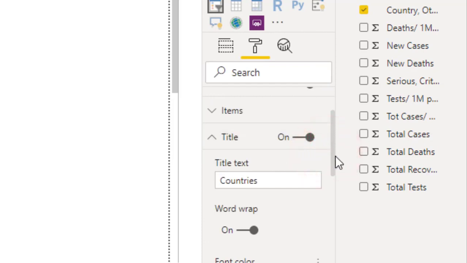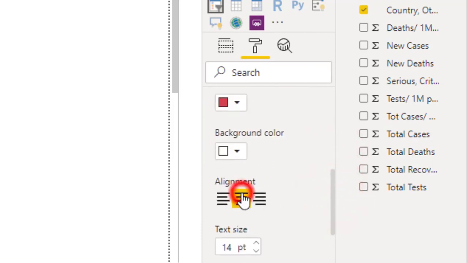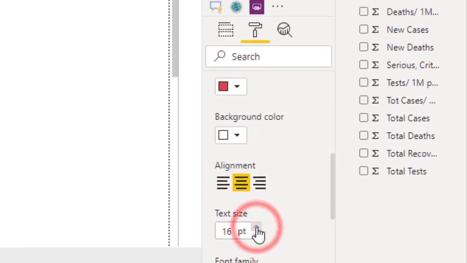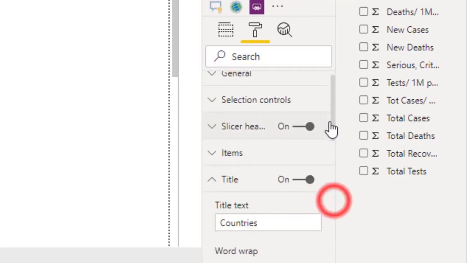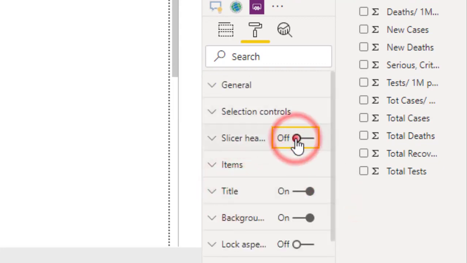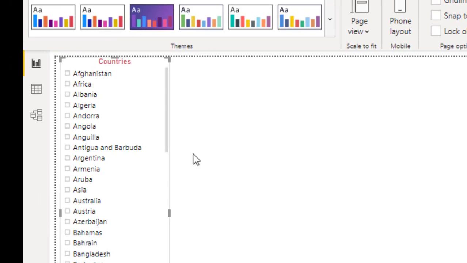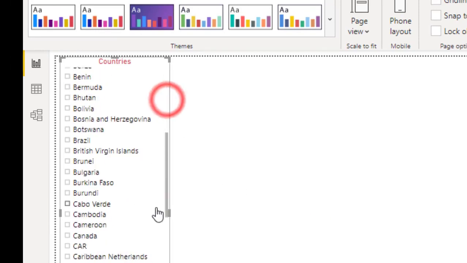It should be red. Okay then, and it should be in the middle of the column, and I'm removing the default heading that we had over here. So right now we have a country slicer over here.